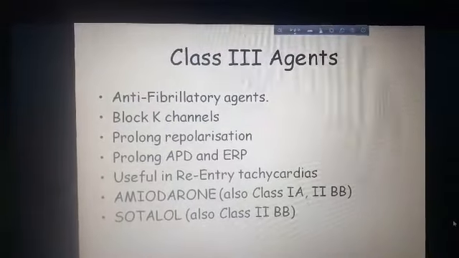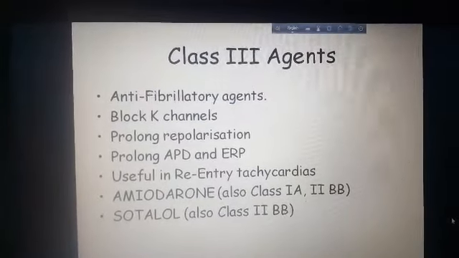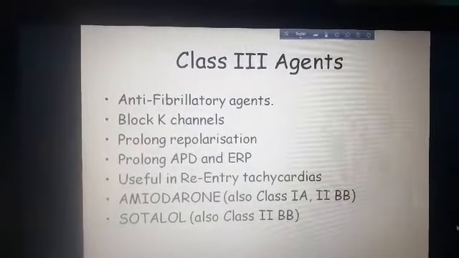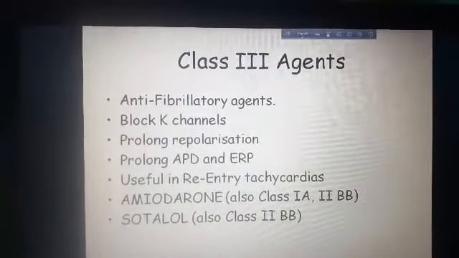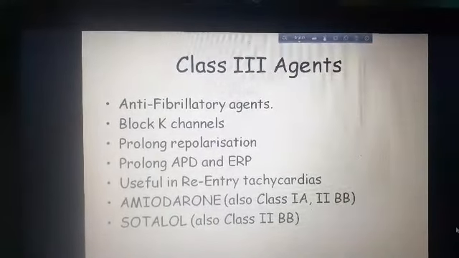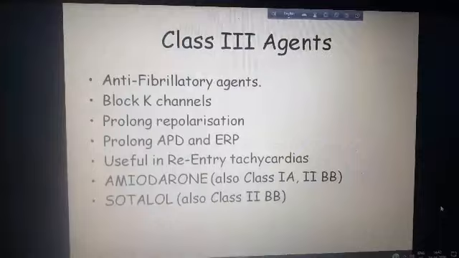And thus this phase 3 drug, if it is overdosed, there is risk of cardiac arrhythmia, that is development of late after depolarization and development of ventricular tachycardia. If it is severe, it can cause torsades de pointes.